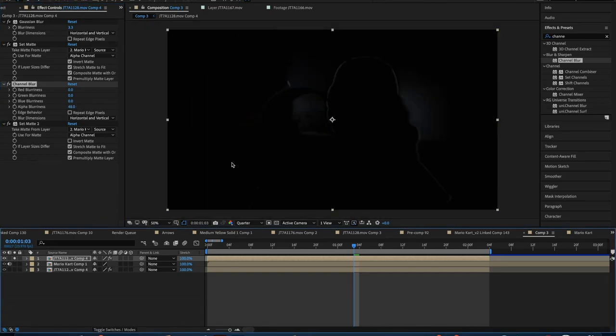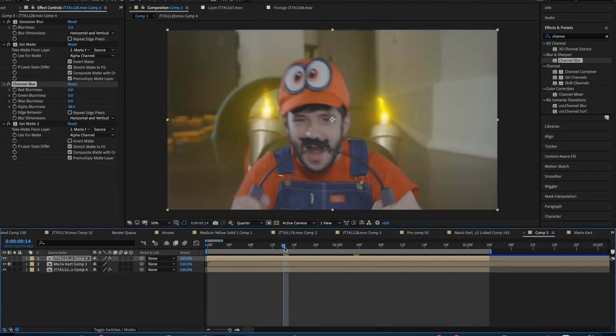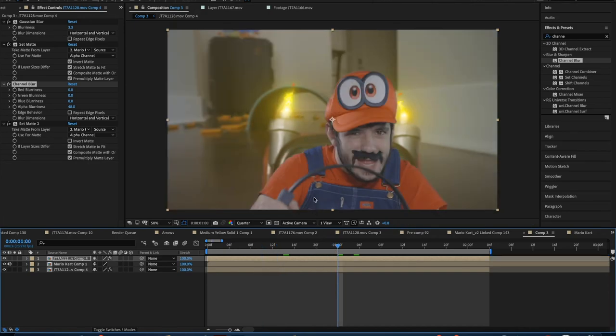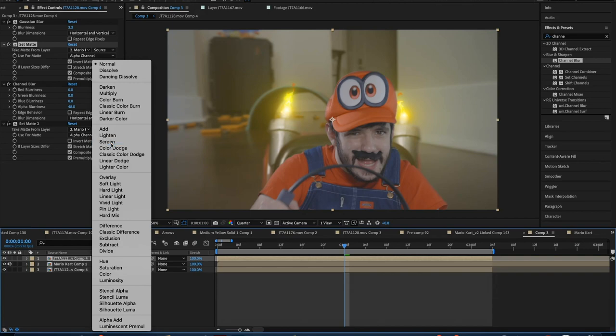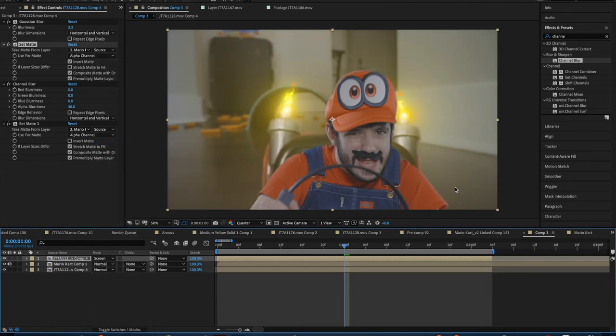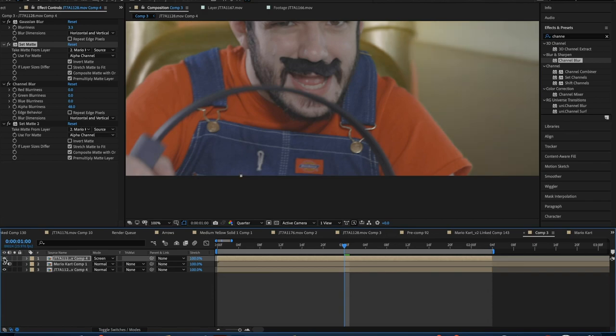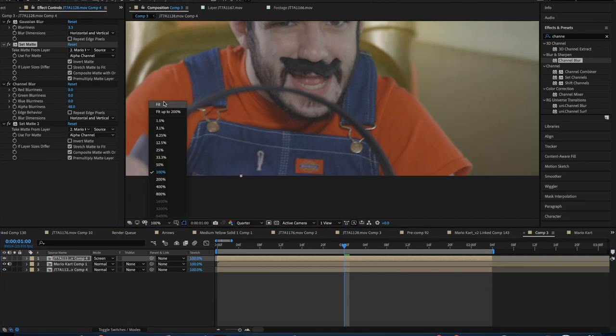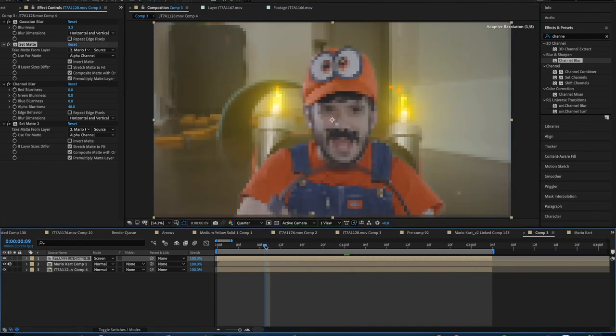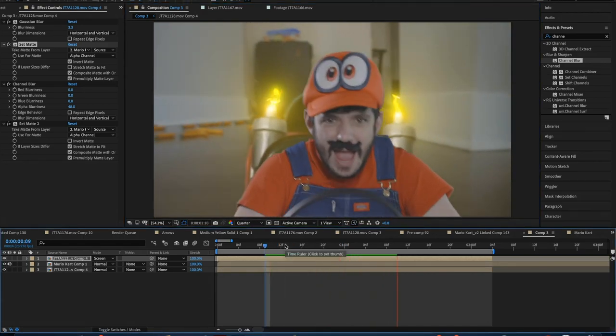And you'll see it more here. If we solo this, you see the edges that it's making there. And it's just making a little bit of those edges on the edge of the subject as well. A good way to blend this in here is to just make it a screen layer. There we go. Now we're really seeing the edges there. You see that? Take it off, put it on, take it off, put it on. That's what we were looking for. Just something simple and subtle like that. And that's basically what we have here.